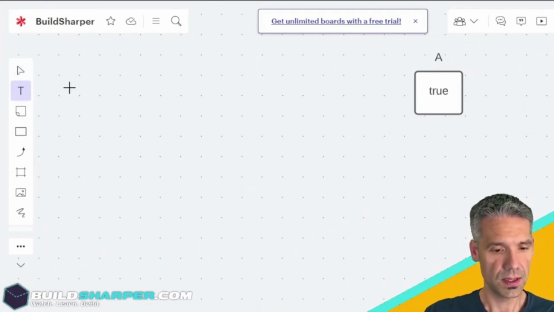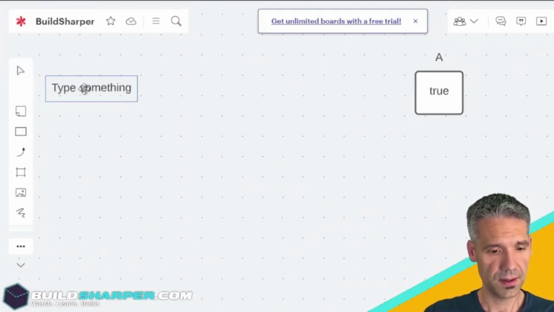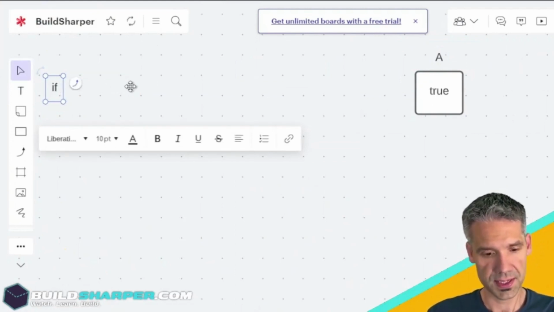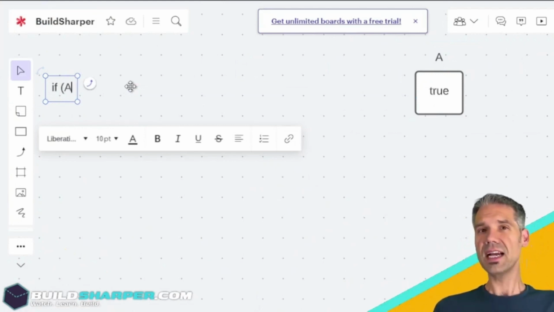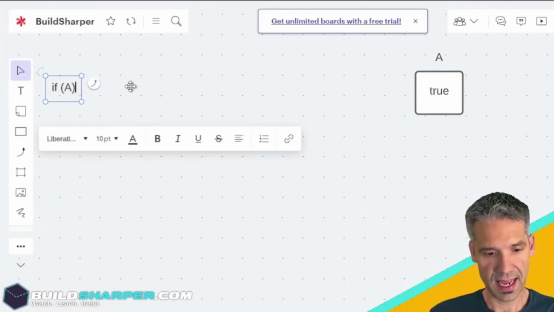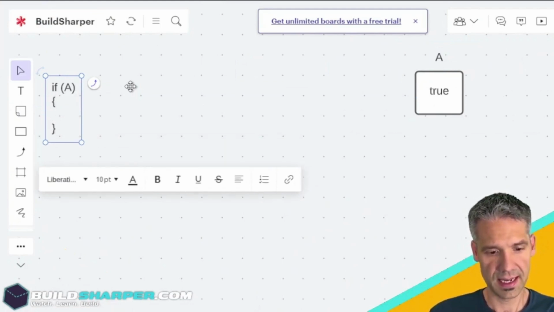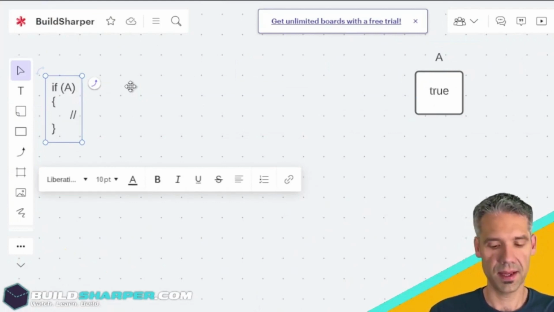So let's write our little if statement here. We literally write if, then open parentheses, A. Now, if I just write if A, and then I have my curly braces for my block of code, inside of here I'm just going to put a comment. The 2 slashes is a comment.